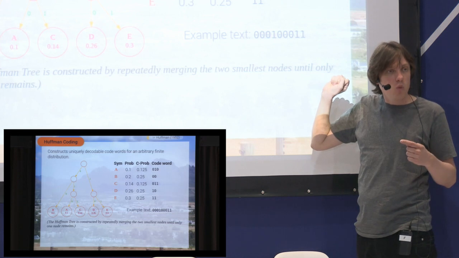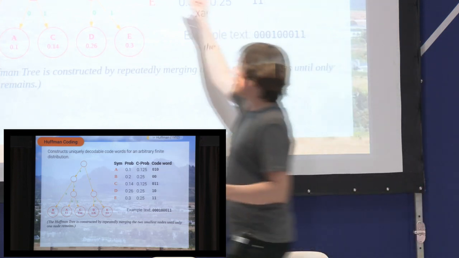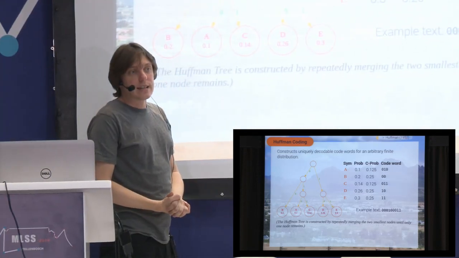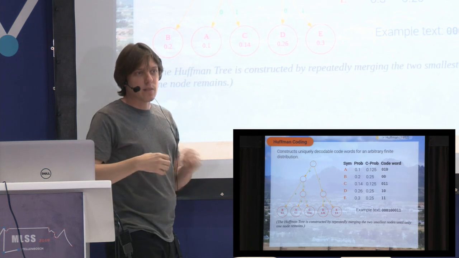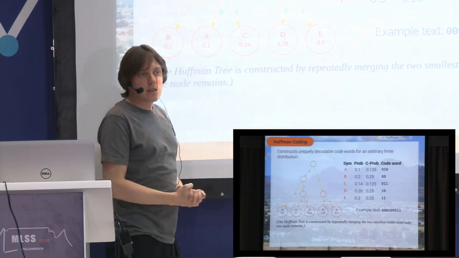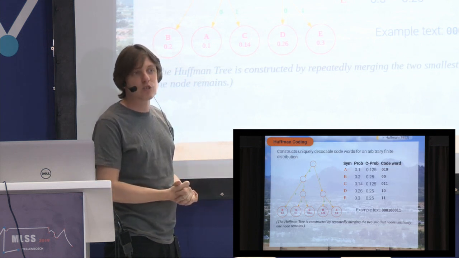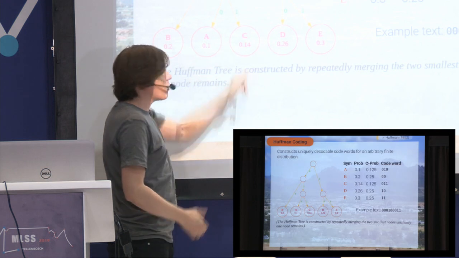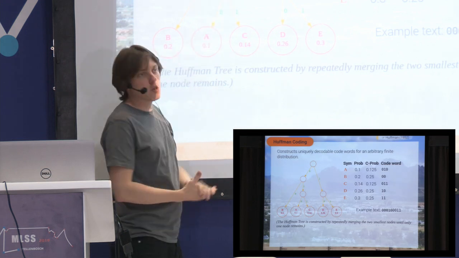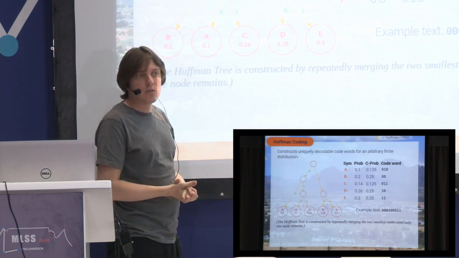So if we see 0, 1, the decoder will go, oh, great, I've got a 0, so I'm going to go down my tree, and I'm going to be here. And then it gets the 1 and says like, oh, great, we can make some progress here, and we end up here. And then you ask, which letter is it? And the answer is, well, I need one more bit to tell you which letter it is, because there are two possibilities, and it's either an A or a C. So this is why there cannot be an assignment of a letter to that node, because otherwise it would be cheating. It wouldn't be able to uniquely decode the code anymore.